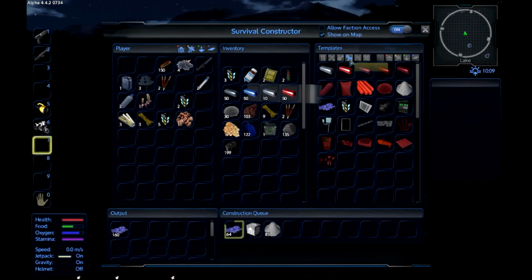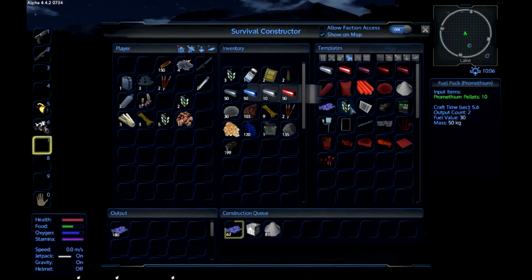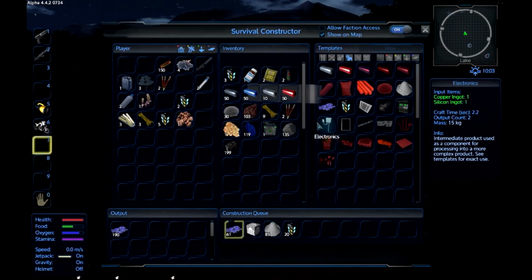So now you see our fuel pack right here is good to go. So let's see, I got 170, I need 10 per. That means I can do, what, 18? By the time it gets to it, I'll probably get to do 20 of them. So let's get 20 queued up and give us some energy. All right, we'll let that stuff go.